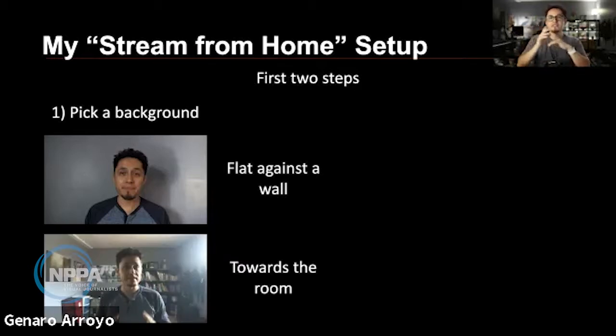In this room, I had two options. A lot of people like to do the first one, being flat against the wall, because you can then use the virtual background tool on all the Zoom meetings and Skypes and Teams and make it look like you're somewhere else. And that's fine. Or what I like to do is add some depth into my image, actually get some story going. So instead of turning the camera towards the wall and me being up against it, I turned it around and shot towards the room, and had the camera just behind the desk. So that's the first thing.